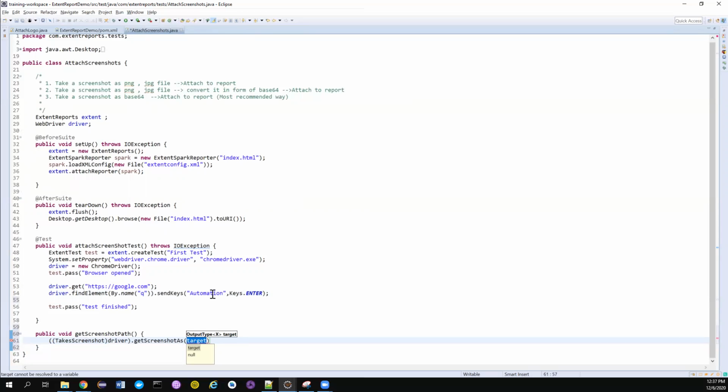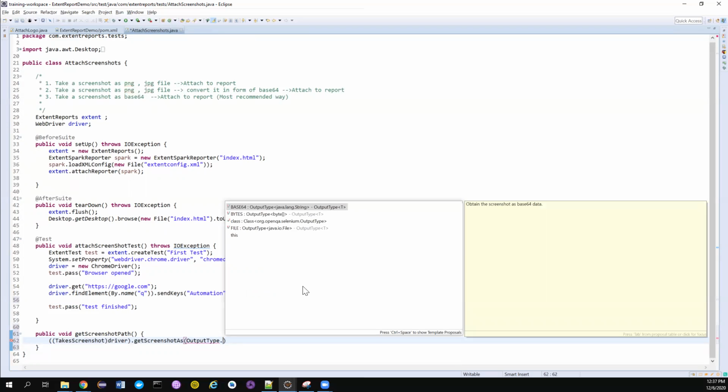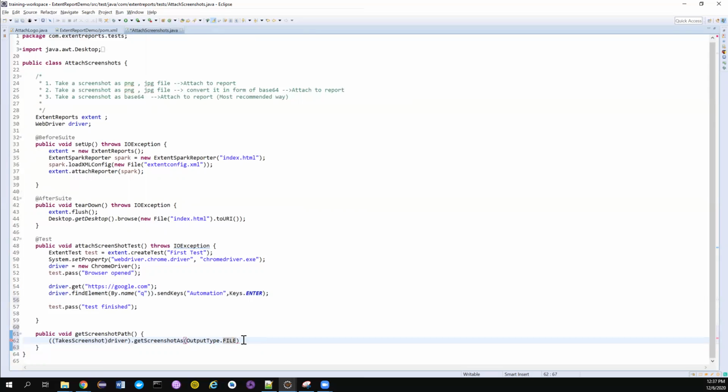So the output file right now, it's output what? OutputType, and the type of file, it has a lot of options. So for now I'm going to take it as a file format. Okay, good. After taking this it will return you the file object, right? This is the source. Okay, this is in some temporary location.